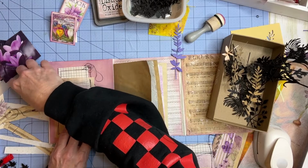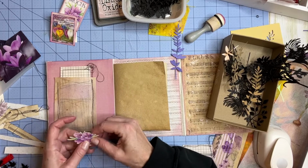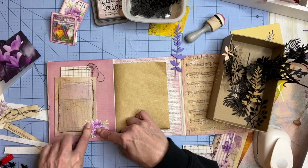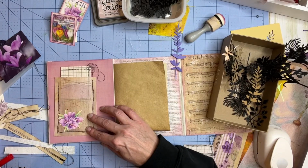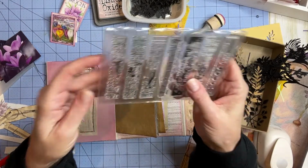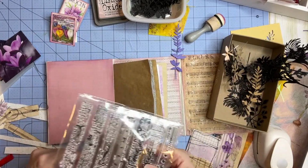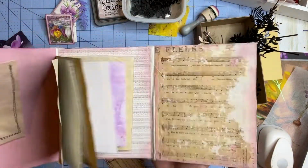Maybe kind of float. I have this. Oh, it's kind of nice. Like that. Or even there. Maybe a stamp. I got these cool stamps. I haven't stamped them yet, so I'm not 100% sure, but I thought maybe one of them would look pretty neat on this pocket here. So let me just move this out of the way for a second.